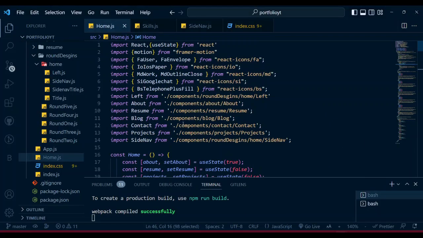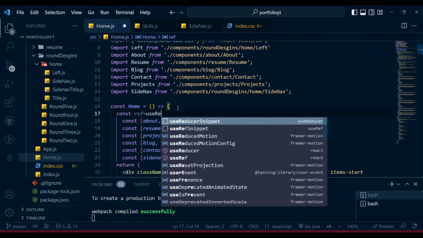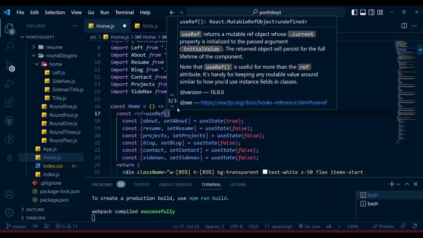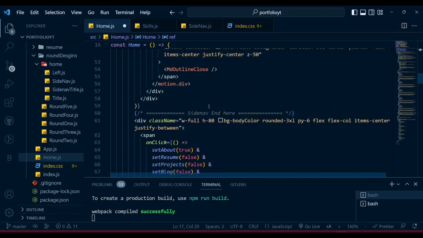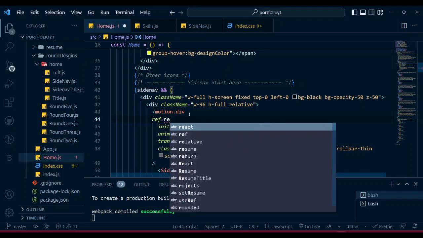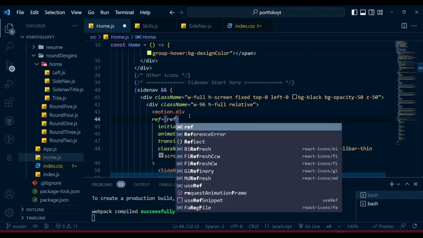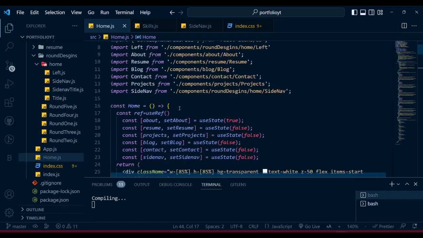And to create that we need our friend from React, useRef. So const ref equal to useRef, I think it's useRef, yeah. We will use that one, and the reference will be the reference of our motion div which we are using. So the ref equal to it will be our reference. Now, catching that reference, we will work.